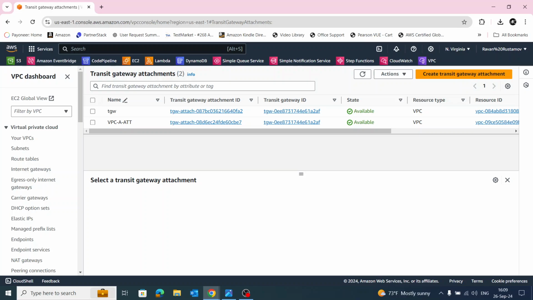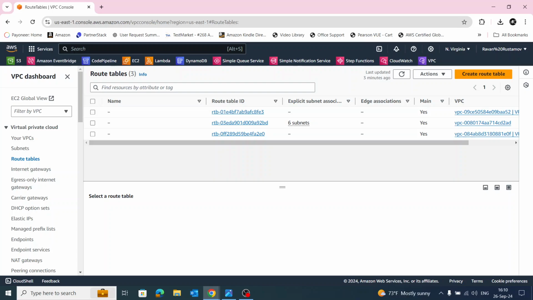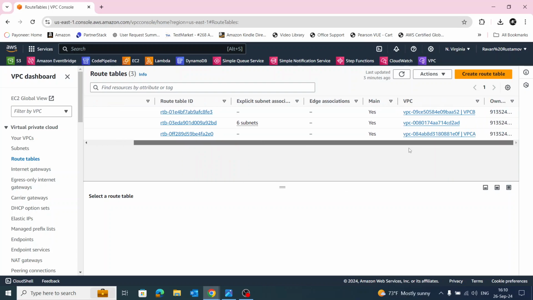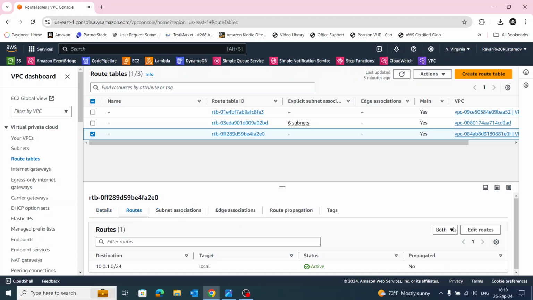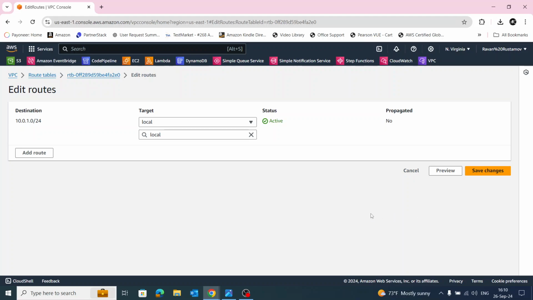Next step, update route tables. Navigate to the VPC dashboard and select route tables in the left menu here. Select the route table associated with the VPC that you attached to the transit gateway. Here, the route table for VPC A. Click routes, edit routes, click add route.